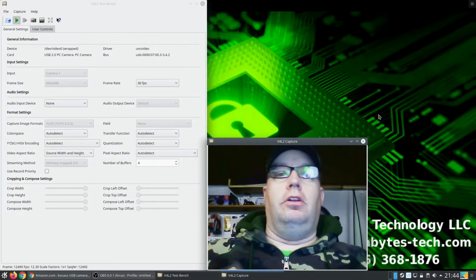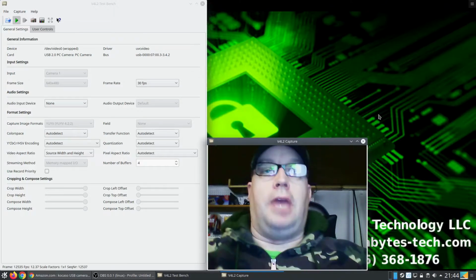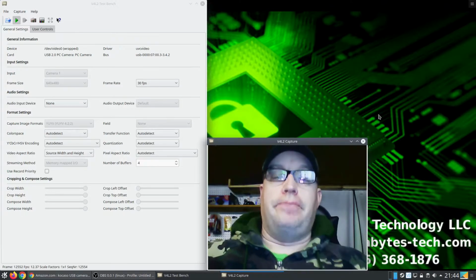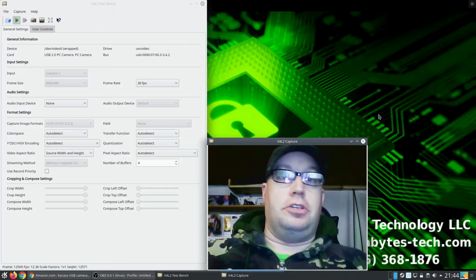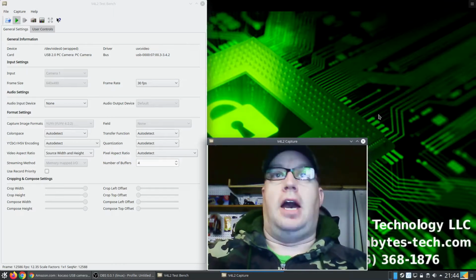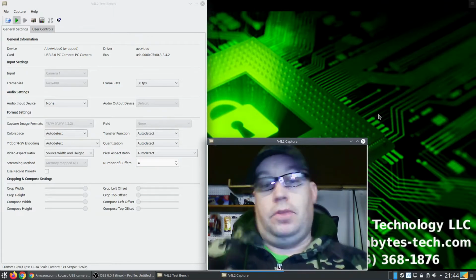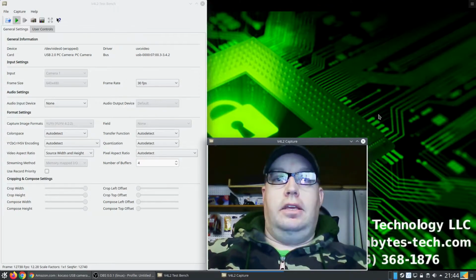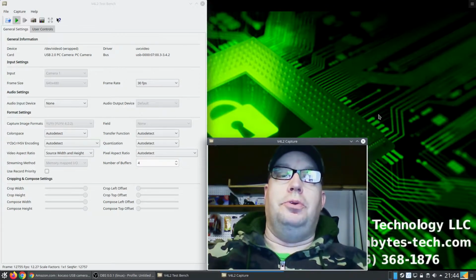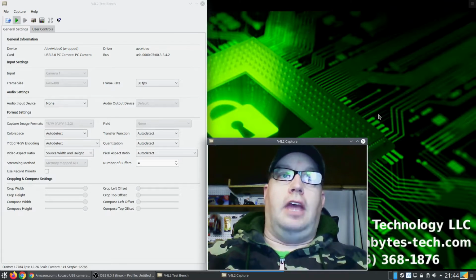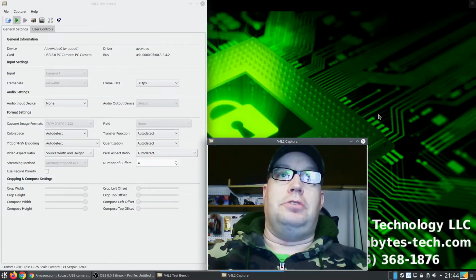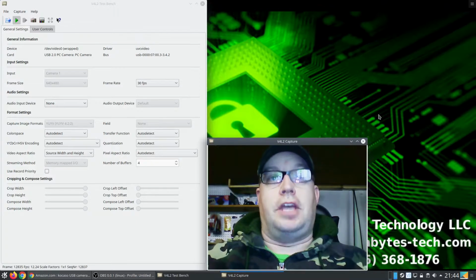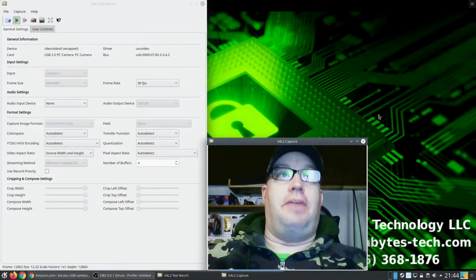Okay, so we're taking a look at 4 cameras today. Web cameras for PC. Now, a lot of people just stream on their laptops and just accept whatever camera comes with it. I'm in a little different situation. I want a decent camera to be able to film with, which means it has to be able to shoot 1080p video at 30 frames per second. This camera is definitely not it.